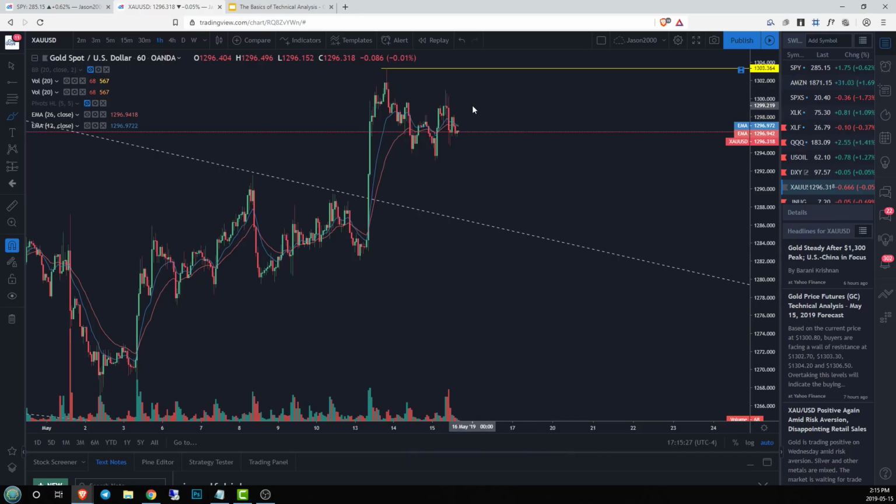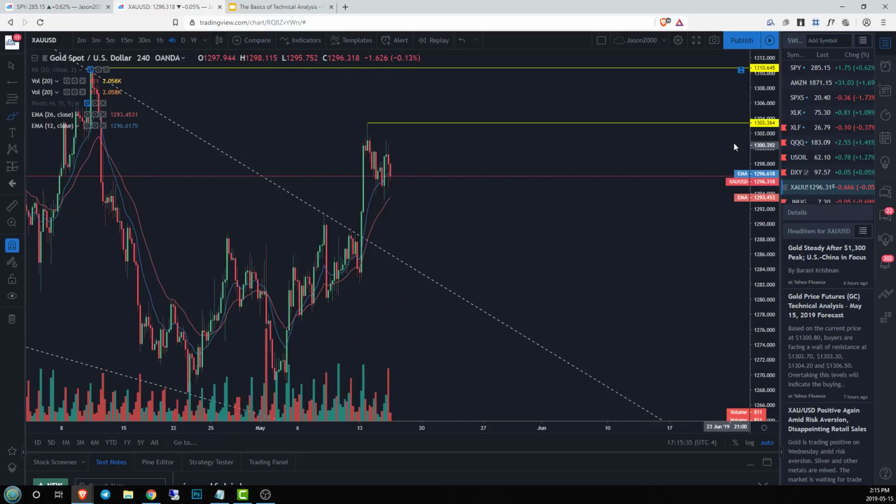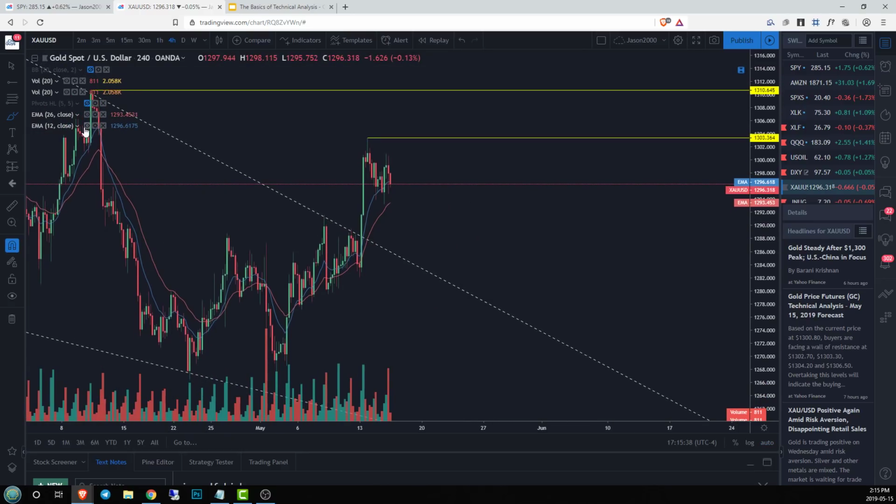So what part of this narrative would support us testing 1303 as a resistance? Well, if we go to the 4-hour time frame, we can see that we are in what you could argue would be a bull flag position. We are slowly trending to the downside over here, and we've got ourselves, I'm going to try and draw that a little better, a nice tightening range, and we've got a big flagpole. So this does fit loosely a bull flag situation. Now, if we do get a bull break, it's going to come, I would hope, relatively soon, and then we're going to test that high 1303. If we get over 1303, we see good follow through on this potential bull flag. 1310 is our next resistance. So that's one possible outcome.